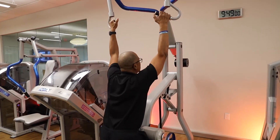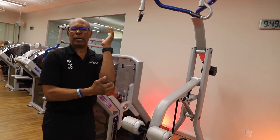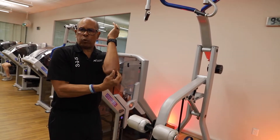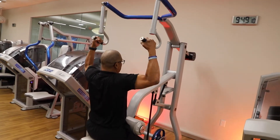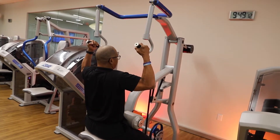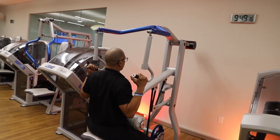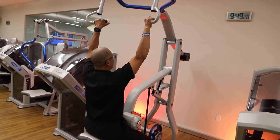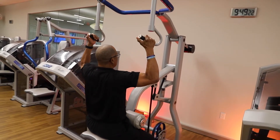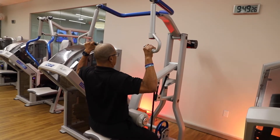Now, this happens with women more than with men — there's a bigger gap in the elbow for women. So if you're coming up and it feels like you're getting stuck and you feel like you glitch, pull back down, throw those handles inward, and go back up. What that does is it helps release a tendon that's getting trapped in your elbow so you're not getting that tugging feeling.